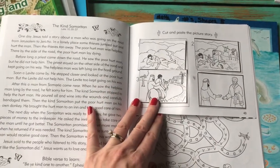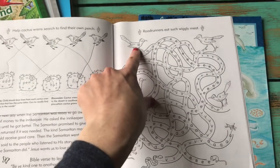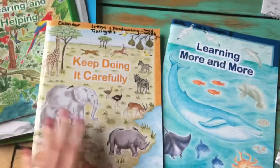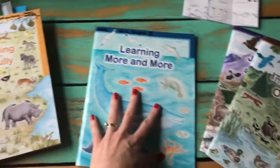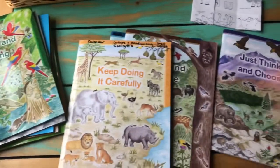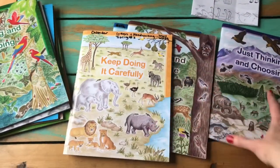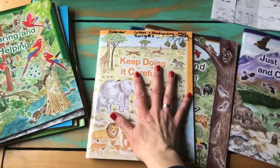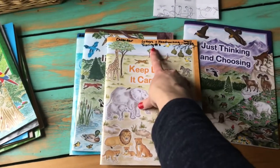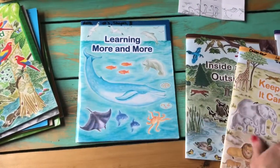There's sequencing — like sequencing the Good Samaritan — and letter trails where he had to take the roadrunner from point A, following all the A's down to his food, learning a little about what a roadrunner eats. All of these are themed: there's an African savannah section, under the sea, woodland creatures, Rocky Mountain creatures, and a rainforest section. Everything fits within the theme, and that really held his attention. He's talked about the African savannah endlessly — it's hilarious how much this book sparked that interest.